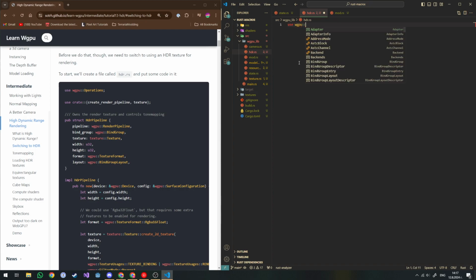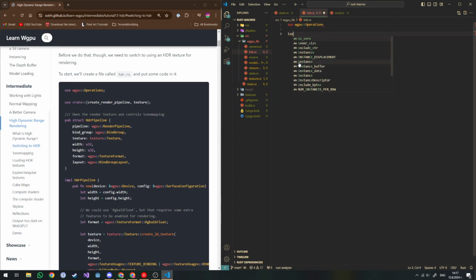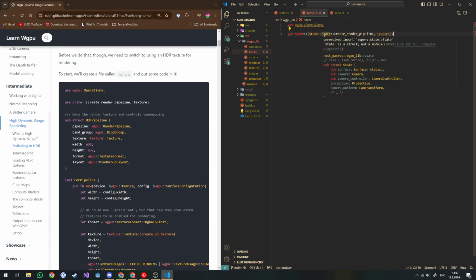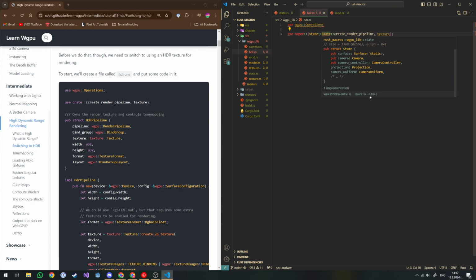Use wgpu operations. Use super::create, state create render pipeline, and also texture. What?